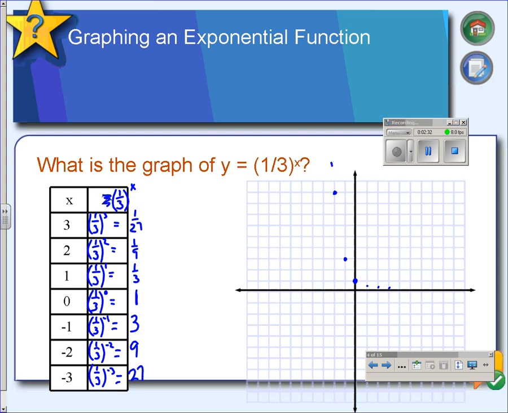Once the points are plotted, we can draw the curve that goes through the points. And again, we have an asymptote on the x-axis, which we can draw in with a dashed line. This function we would call an exponential decay function.